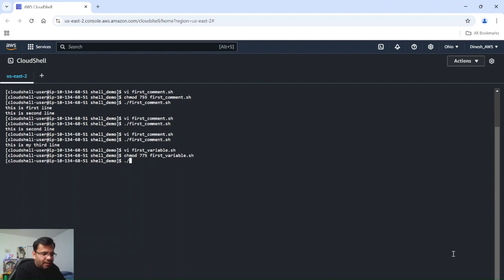Okay, now let's execute and see what happens. See, it printed the value of the variable. So a was holding 10, it printed. B was holding a string, it printed. C was also holding a string, it printed. So that's how you can use a variable for storing a numerical value, a string, or a boolean, whatever you want.